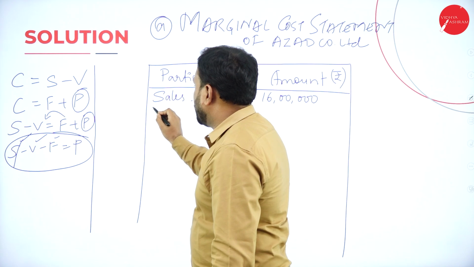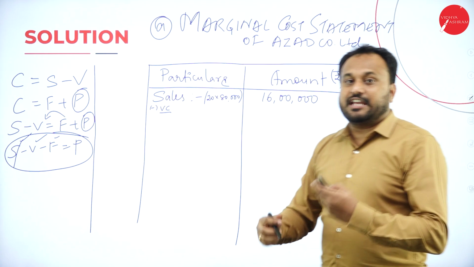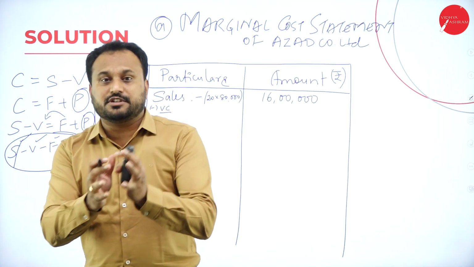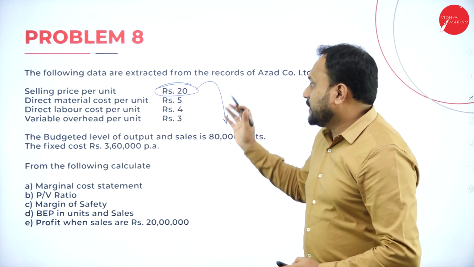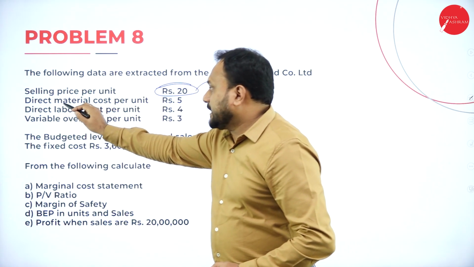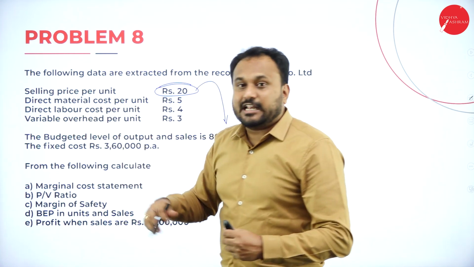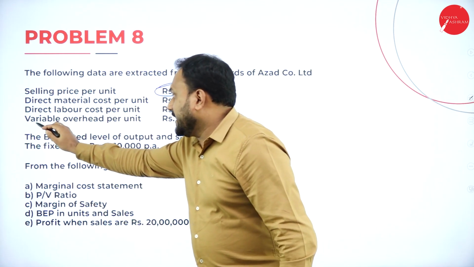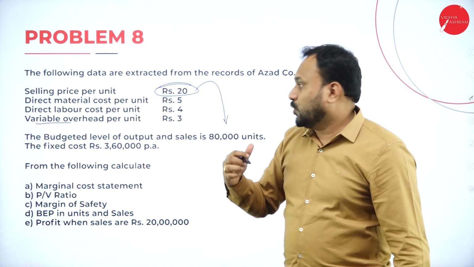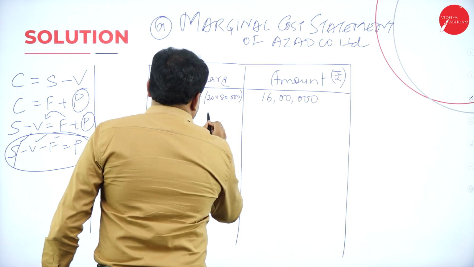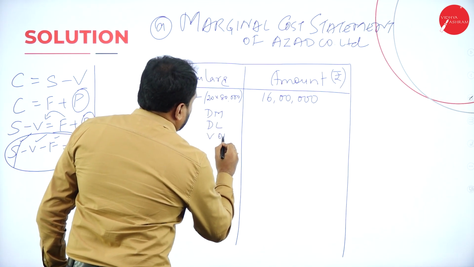Minus variable cost. So go with minus variable cost. Now in the problem you are supposed to check which are the variable costs. Now variable cost means what? 100% variable cost or semi-variable, whichever they give, it is a variable cost, isn't it? So we'll go back to our question. Now direct material, DM is 100% variable cost. DL, direct labor, 100% variable cost. Variable overhead, again variable cost. So we should go with DM, DL and VO. So we'll write here DM, DL and variable overheads.